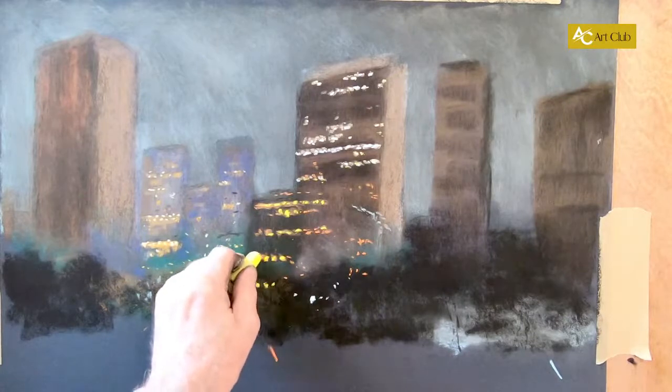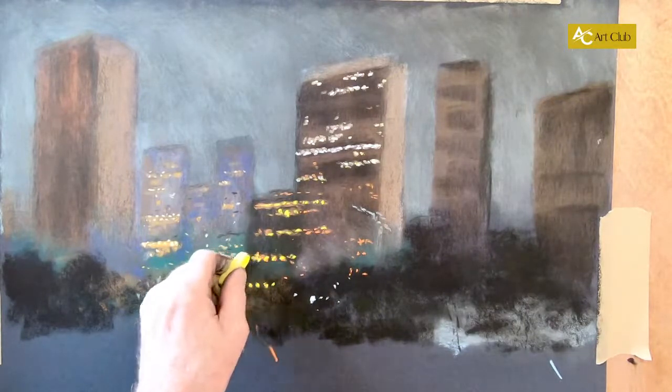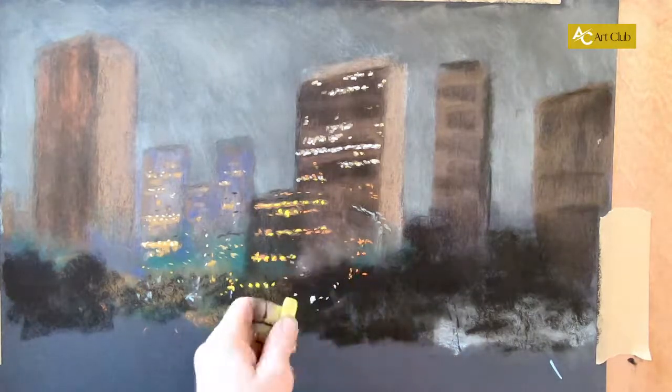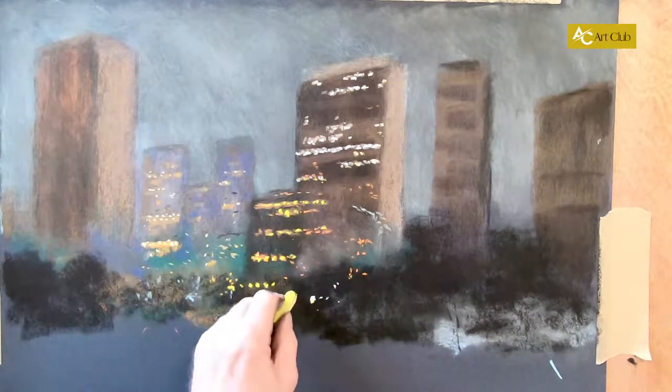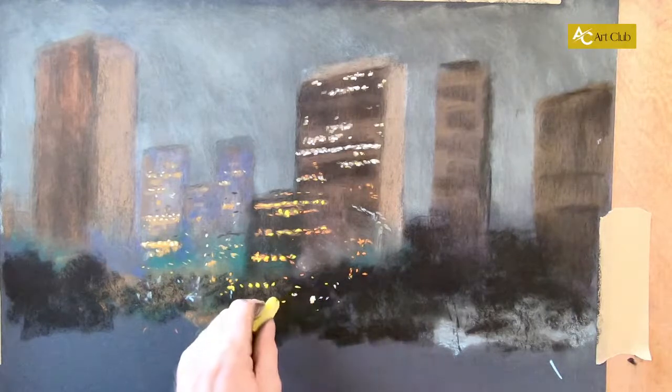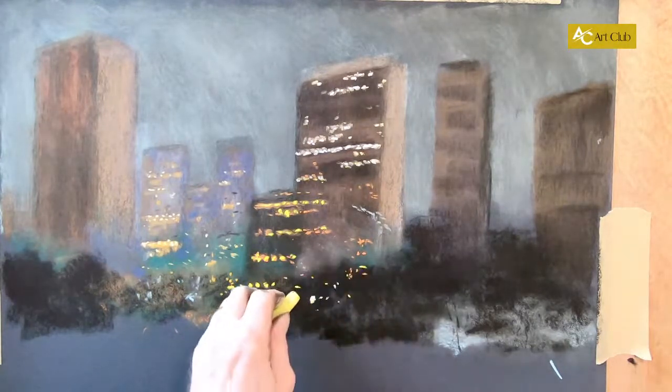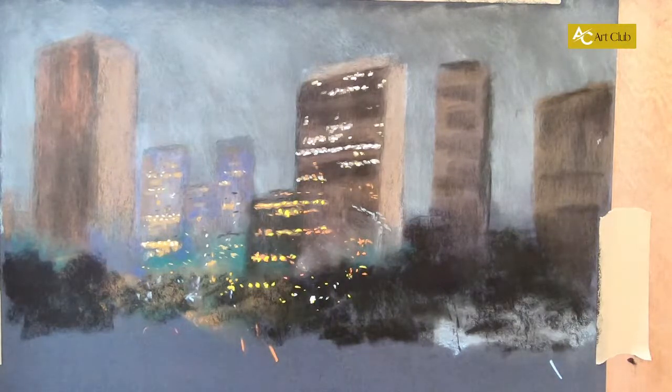I've probably created another level down here, but that's fine. Again, put some through the trees here and there, just touches, as though you can see through little parts of tree branches, etc. And then you can use a little bit of white, and I've got some white somewhere. Oh, there it is. I knew I had some white somewhere.